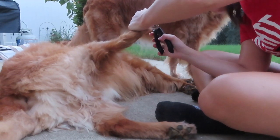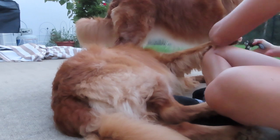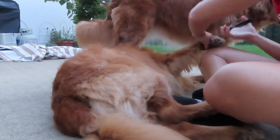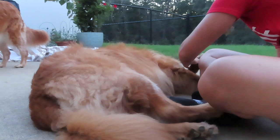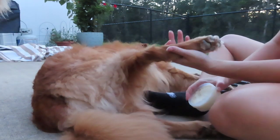And then for the paw balm, I just go ahead and put some on my finger and rub it anywhere that I see their paw is cracked, and I also put it all over their paws just to give that extra protection, and it kind of waxes them a little bit and makes them nice and soft. It is also safe for them to lick, so you don't really have to worry about that if that's what they do after you put it on.